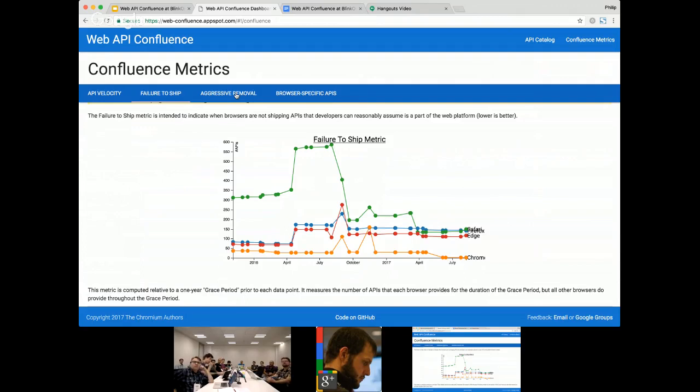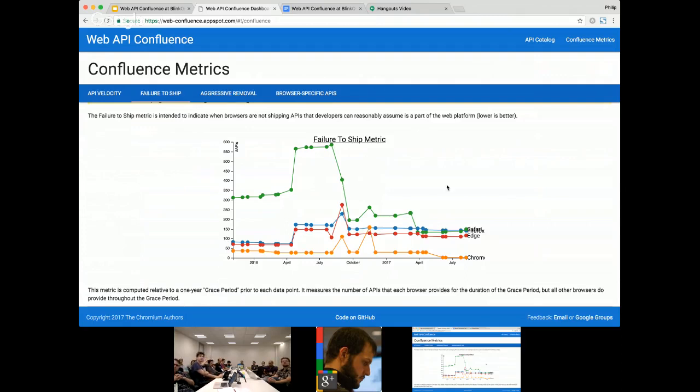I should say, because these graphs have numbers on the y-axis, let's not put too much attention on the absolute numbers, or which graph is on top of the other. I think the trends are more interesting. The reason is we're just counting the APIs. Some APIs have a huge footprint, and some maybe just a single entry point, but it's actually super complicated. So a lot of these big jumps, if you look into them, might be for something that doesn't seem as important as the size of the jump. That's why the absolute numbers perhaps aren't the thing to focus on.